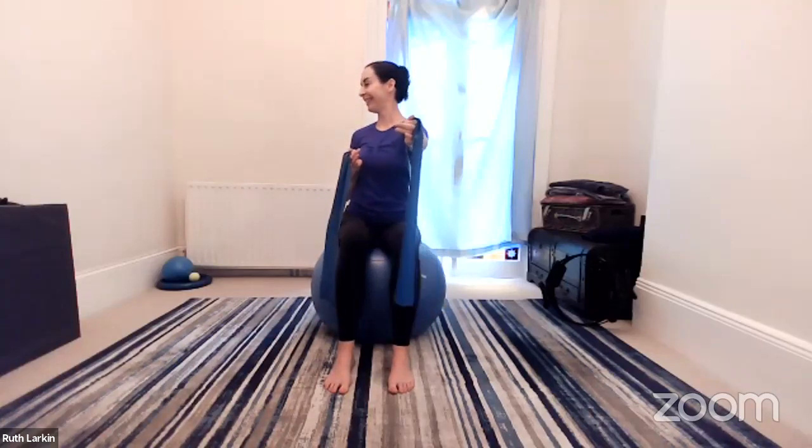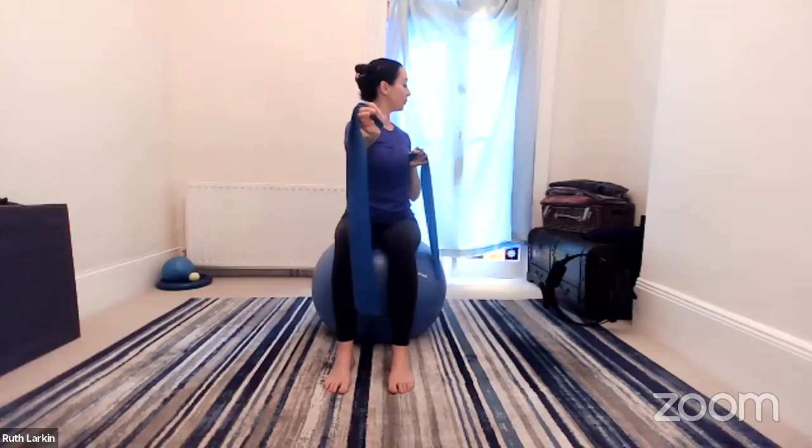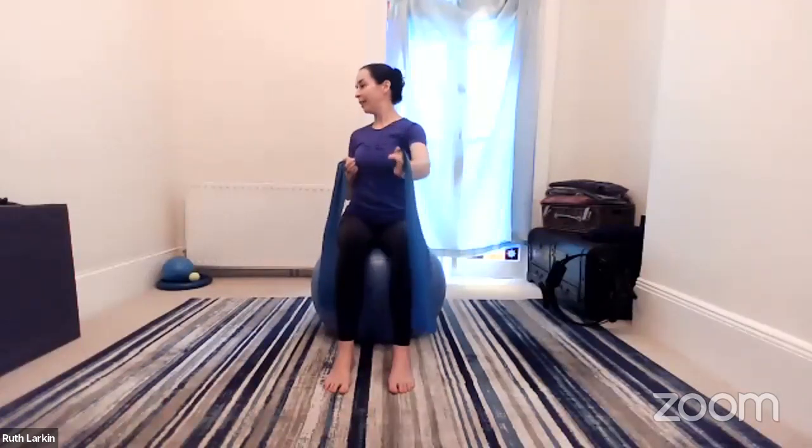And you'll notice the difference. This side I can barely turn and back, but this side I've got a lot more rotation. So it's something that I work on quite a bit because I know that rotating through this middle part of my back is quite challenging, particularly to this side for me. Good. But I just keep trying.